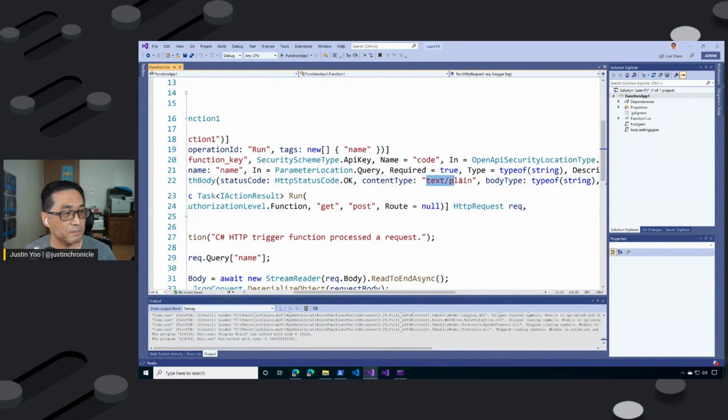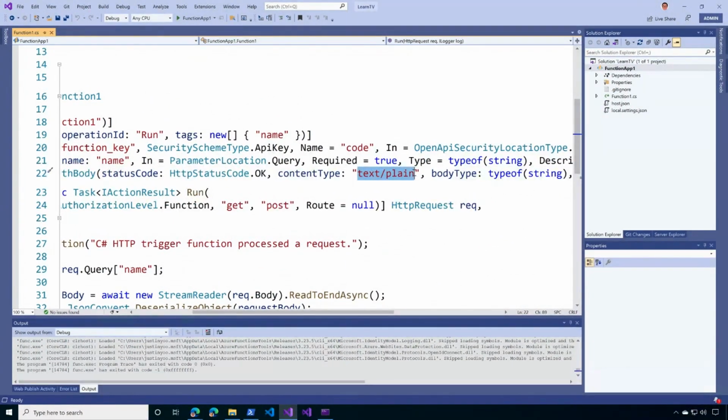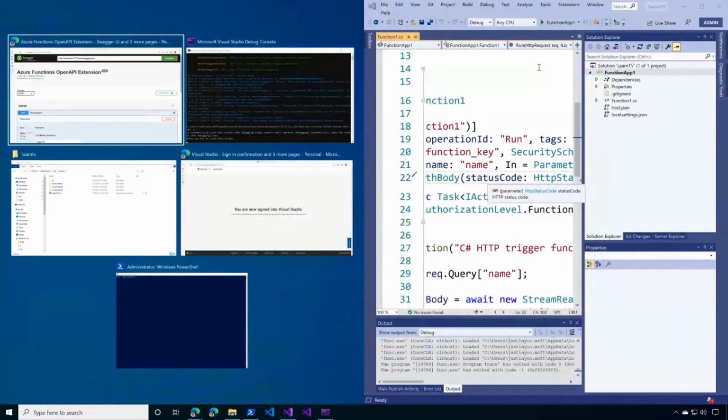Now I want to show another thing here. Currently, we use text plain, plain text I mean, and we return only a string type here. But mostly we are not just returning plain text, we are returning an object, which is basically a JSON object. So how can we change this behavior into something more useful?